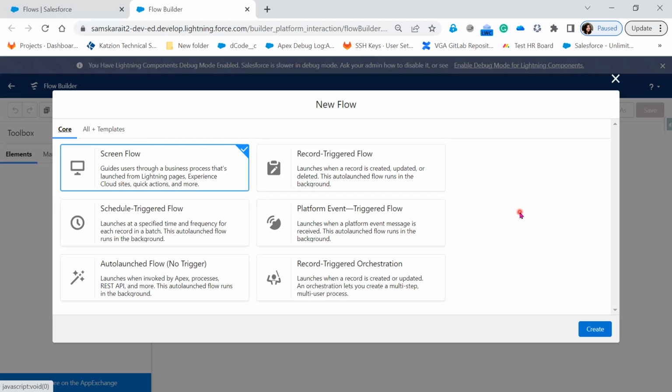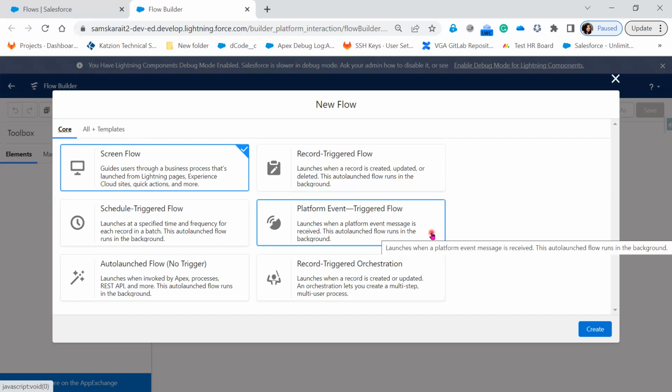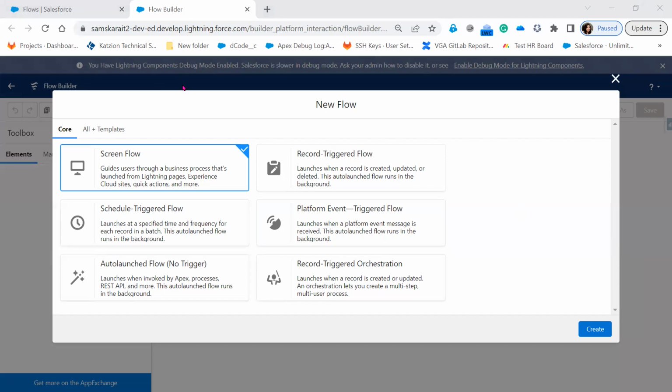So whenever the flow receives information, a kind of hint from the platform event, to go ahead and execute the flow, this particular flow gets executed whenever the platform event is invoking it. This flow can be invoked only by the platform event. We'll see one example. Each one of them, we will see examples, so don't worry about it.